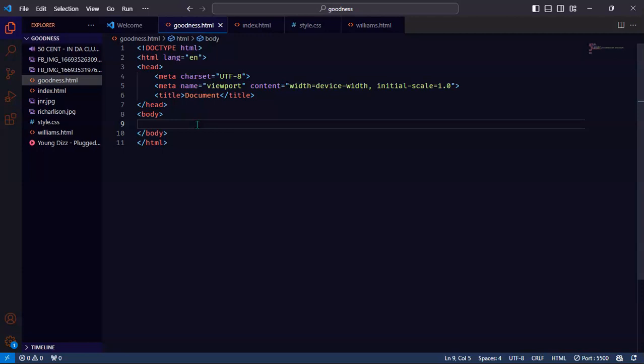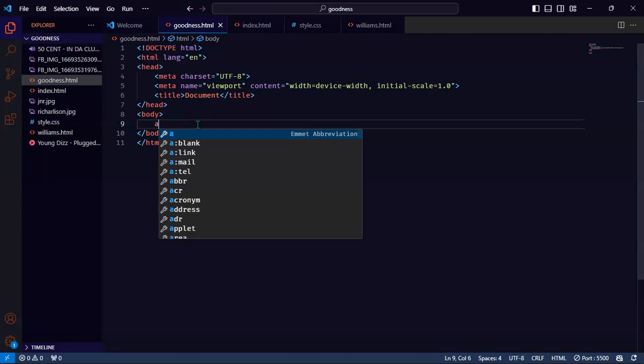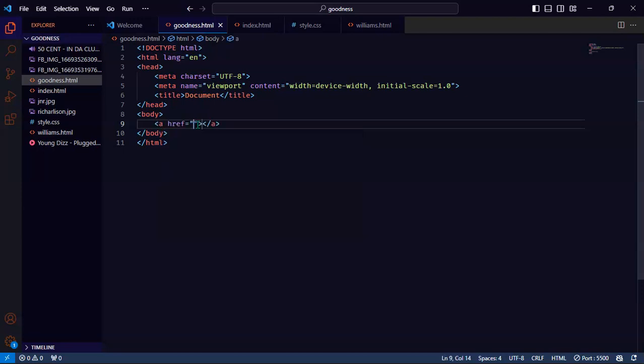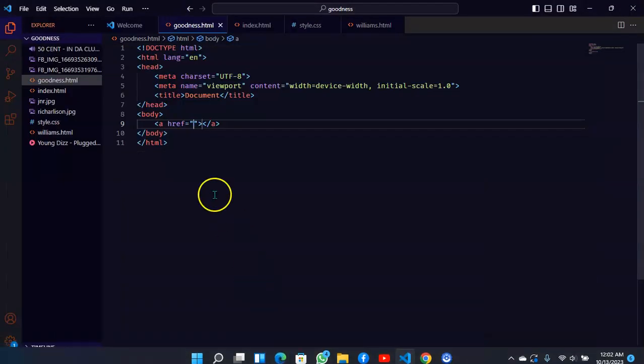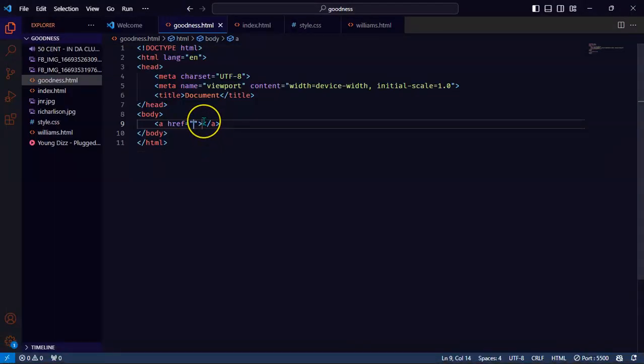One thing you have to have in mind is that you have to specify your link tag first, which is a. I'll just hit enter. You see VS Code automatically helps me to close the rest of the tag. Okay, so if I go down to my browser to view this, I won't be getting anything because I've not actually added the content of this particular link.